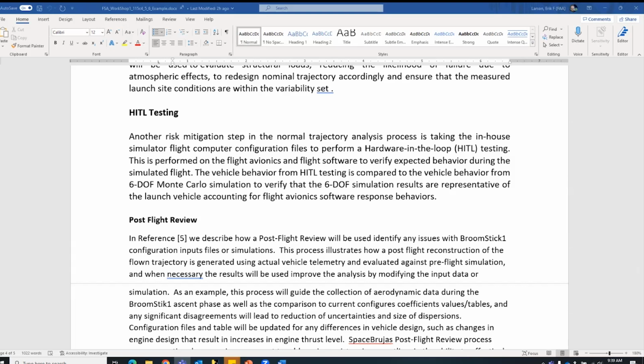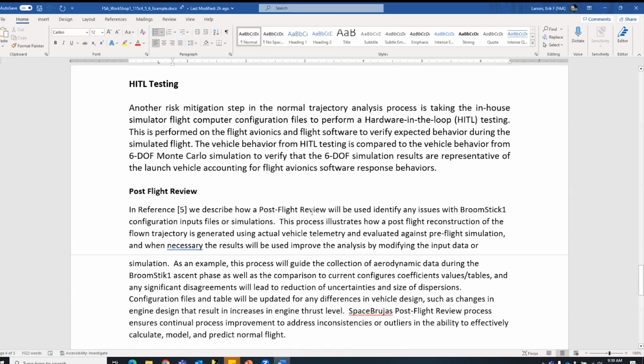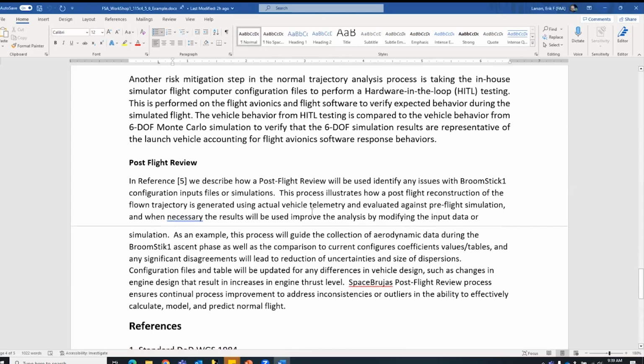And lastly, the last risk mitigation noted by SV is a post-flight review process, which is a valid risk mitigation. Post-flight reconstruction of a flown trajectory using actual vehicle telemetry evaluated against the simulation could lead to improvements in the simulation, particularly related to configuration files and input tables.